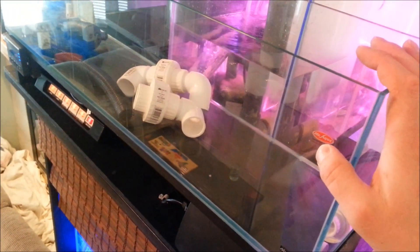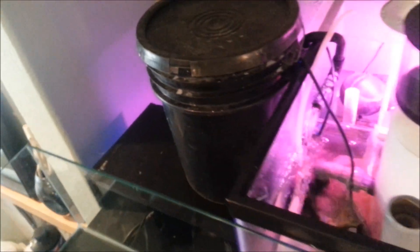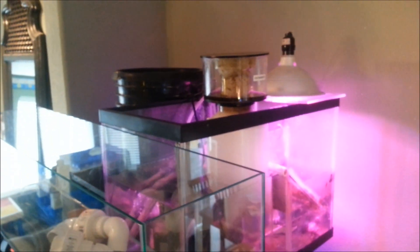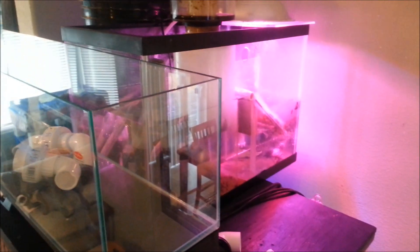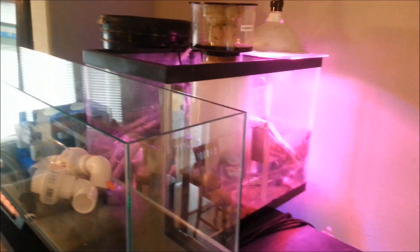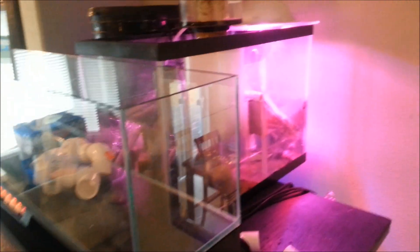I'll put all my frags in there, all my anemones — keeping them safe — and I'll even move my clowns up here. I'll be lighting this with PAR 38s. Back where this bucket is, I built another stand. That stand is going to utilize a 10-gallon auto top-off reservoir, possibly with a DIY calcster chamber. I haven't seen it done this way before, and I think the pump I'm going to use will last a very long time. I'll show you guys how I'm going to do that down the road.